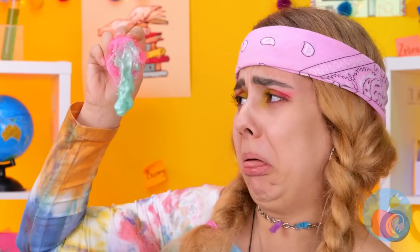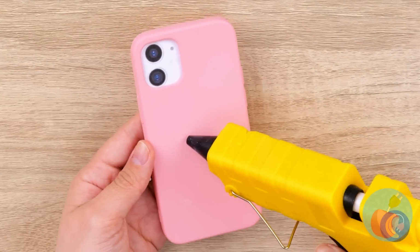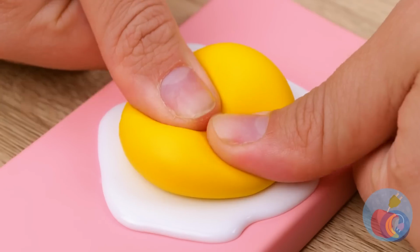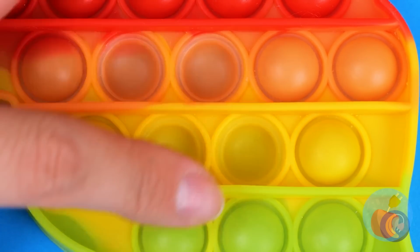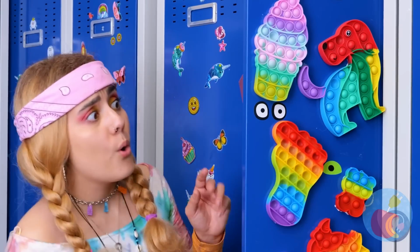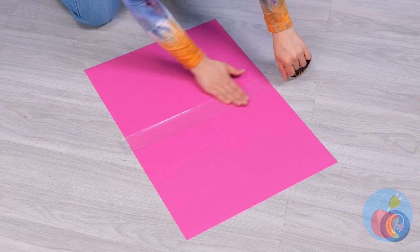Ugh, does she have to use old gum? Well, an old balloon, hot glue, and a phone can all work wonders. It's a cute little egg, but she should still probably wash her hands. Oh, now she likes Pop-It toys. Honestly, after what she did, the other girl should just take the toy. But maybe she has a trick up her sleeve with all this tape and construction paper.